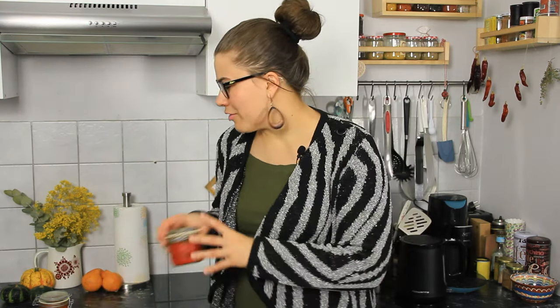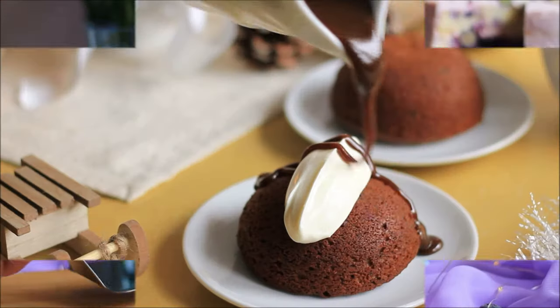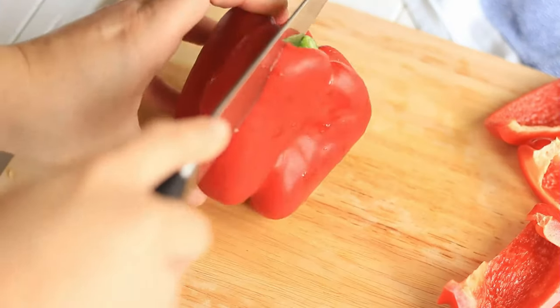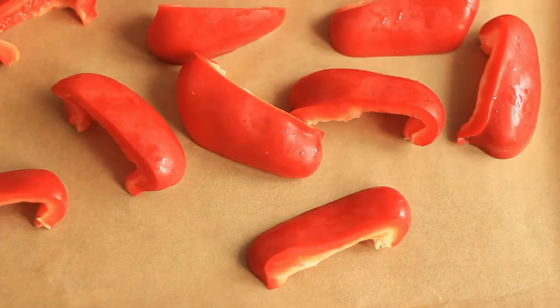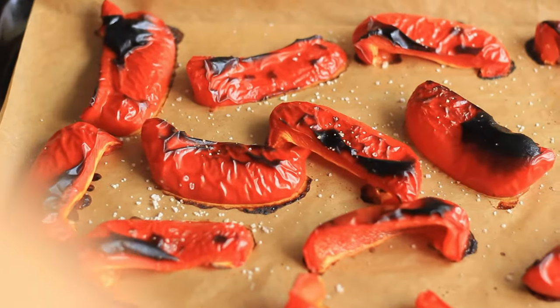I will share something with the red cabbage soon, but until then I want to share a recipe for some delicious pickled preserved roasted red peppers. These are not from our garden but they are still really delicious. You want to start by prepping the red peppers: first wash them well, then half them and remove the seeds. Then slice them and add them onto a baking tray covered with some parchment paper. Drizzle over some salt — this is optional — and then roast them until they are nice and soft and charred.